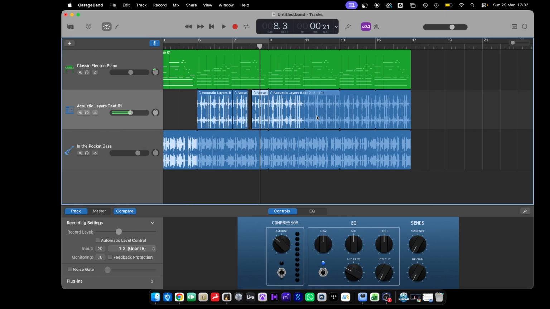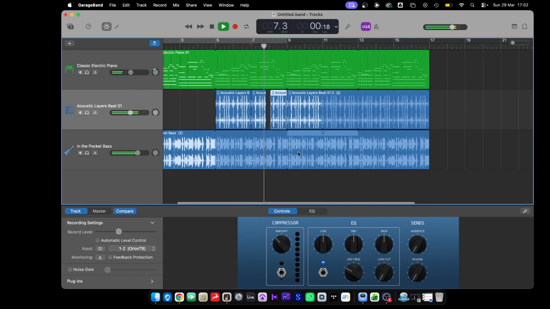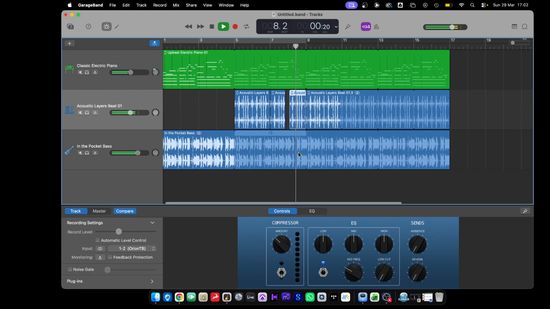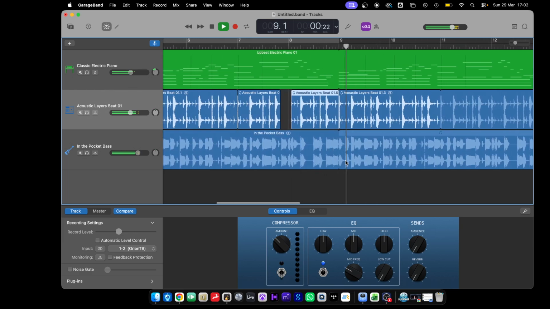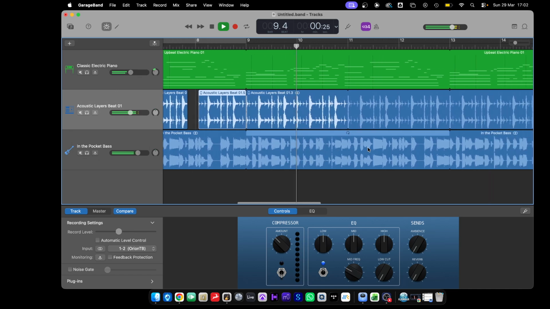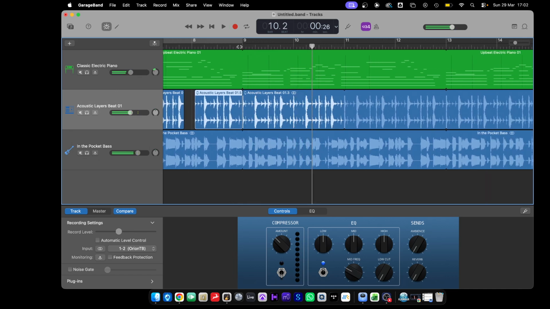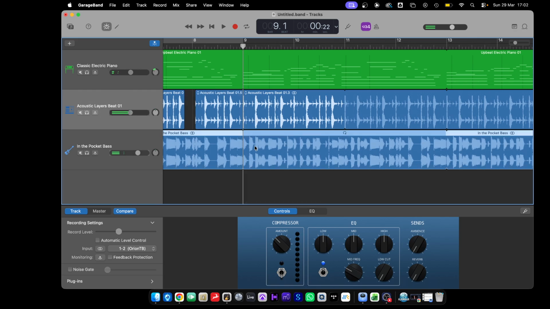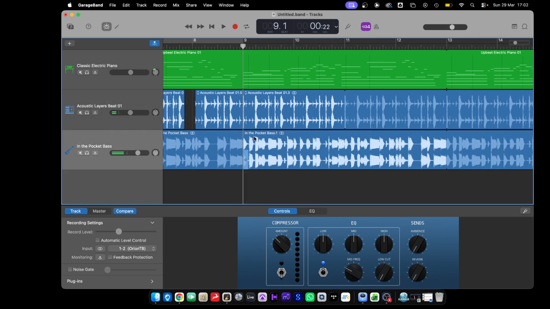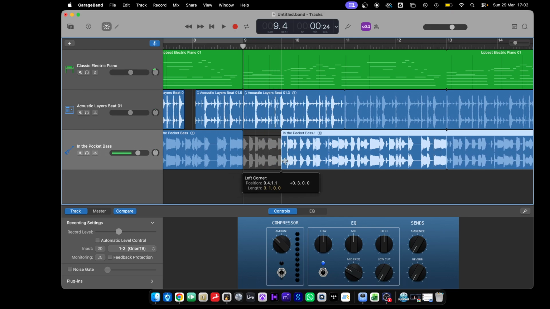So I might come through and have a listen and see, okay, that'd be a kind of cool place to cut out some drums, or I might actually do the same thing with the bass. So let's have a listen to the bass. Okay, so maybe here I might cut the bass out just for a little bit, and then let it come back in here.